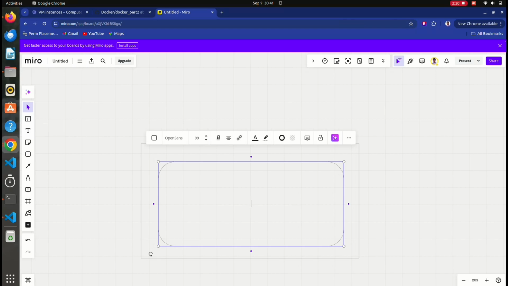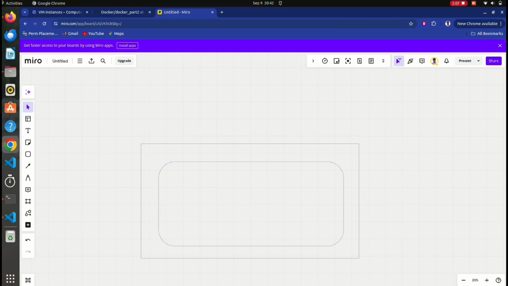Now we're going to write a Dockerfile. What is a Dockerfile? By using a Dockerfile, we can create a Docker image. Now the question is, what is a Docker image? First we see what is a Dockerfile, then we'll see how to create a Docker image by using the Dockerfile. In the next video, I will talk about how to create a container by using a Docker image. I hope you guys understand the concept.